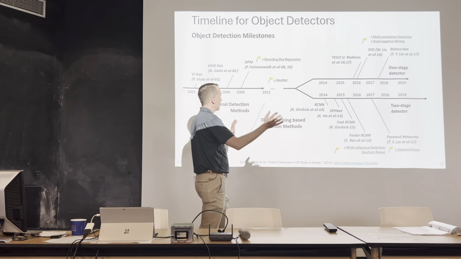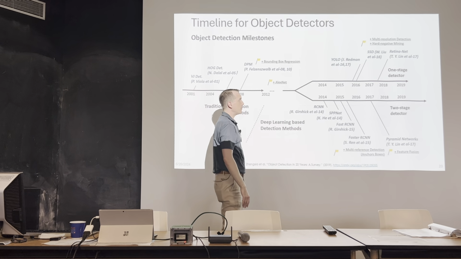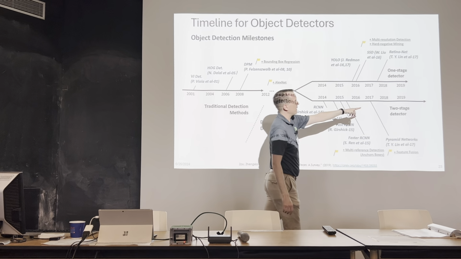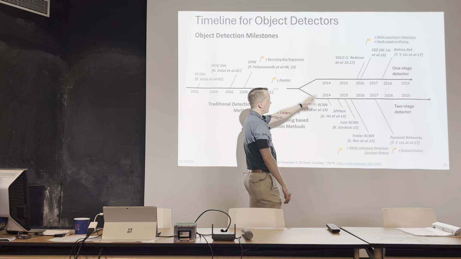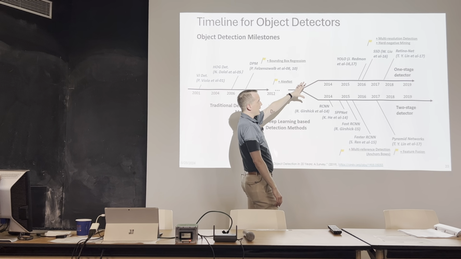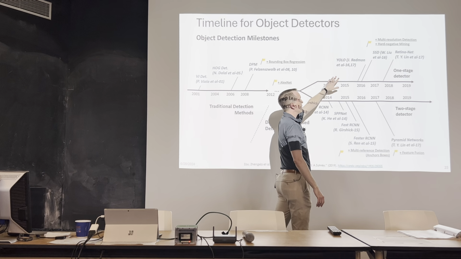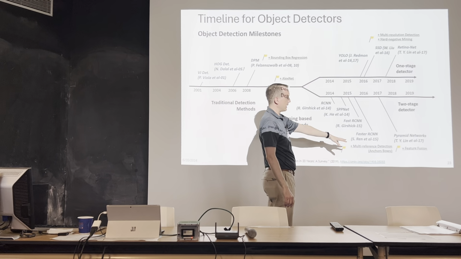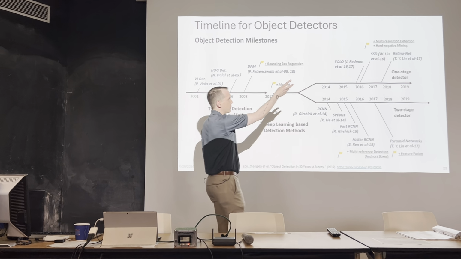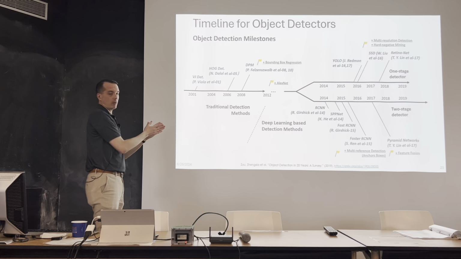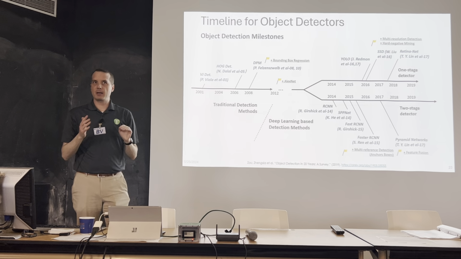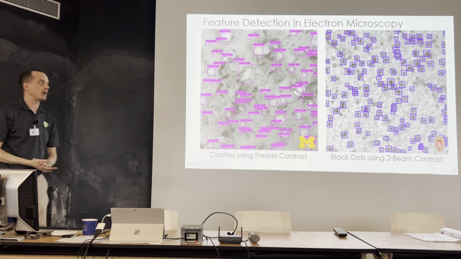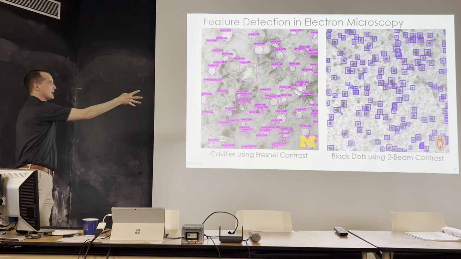So I'm sure many of you are familiar with this, but around this time, right, we get AlexNet, which really kicked all this sort of stuff off. This is actually a little old now because it only goes up to 2019, but you have your various deep learning models, and the one that we're going to look at the most and use the most is probably YOLO, but R-CNN was a big one, Fast R-CNN, Faster R-CNN, Mask R-CNN, on and on it goes. You have your one-stage and your two-stage. So now we're getting to that point where, hey, maybe we can actually start doing this in an automated way, and we can start applying this to electron microscopy, and I don't have to draw boxes around white dots or black dots anymore.